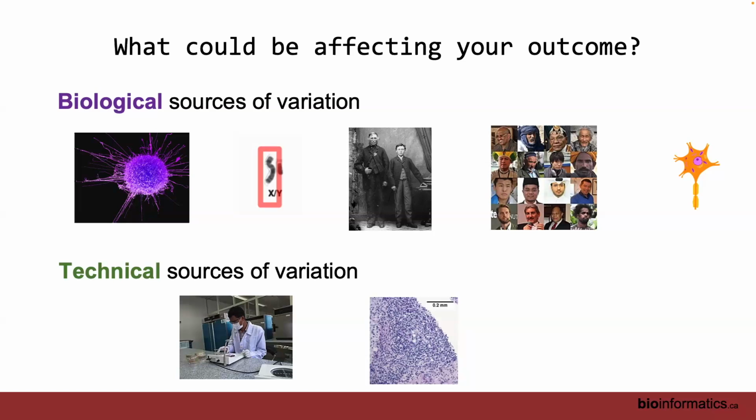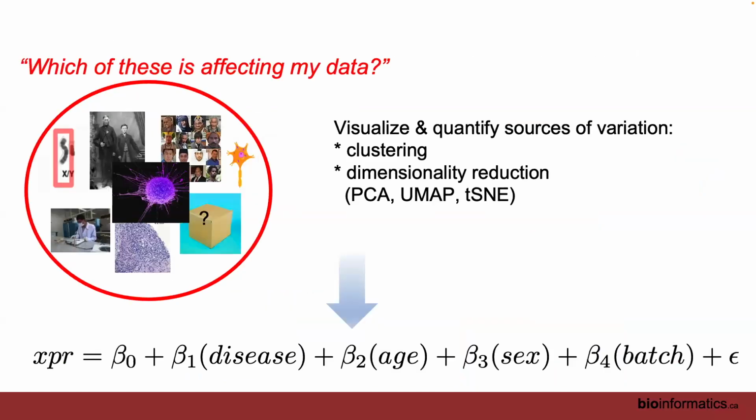So we switched back to provider A, and suddenly things went back to the way they were, for better or worse. And the other thing is, you might not know. You don't know what you don't know. These visualization tools will help you identify structure in your data, and then you have to understand what is contributing to that structure. Is it batch? Is it something else? Which of these is affecting my data? Maybe not all of them for all of the data, but you have to know what is affecting your data.